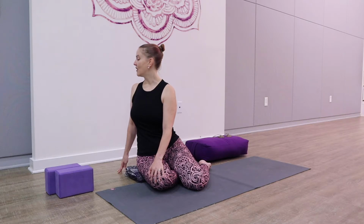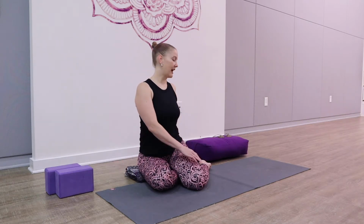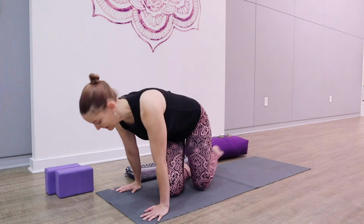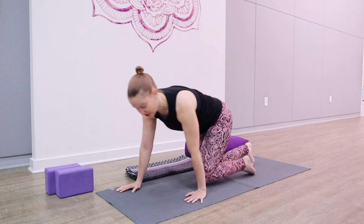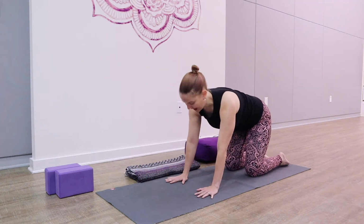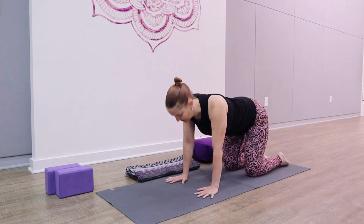Next time you inhale, come back through center, and then exhale, counter twist in the opposite direction for one breath. Coming back through center, make your way to table, hands and knees. Once you're in table, move through a few rounds of cow and cat on your own.